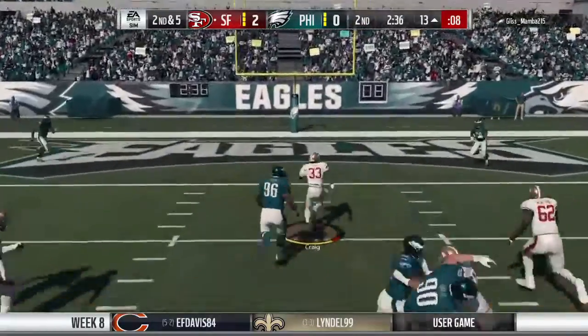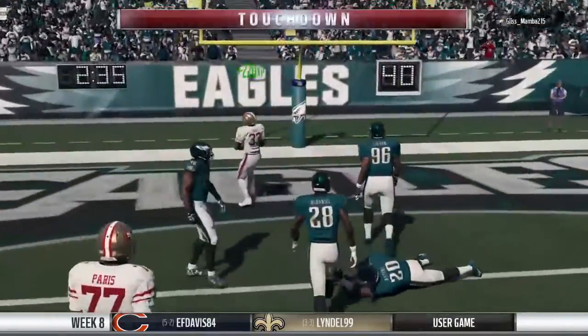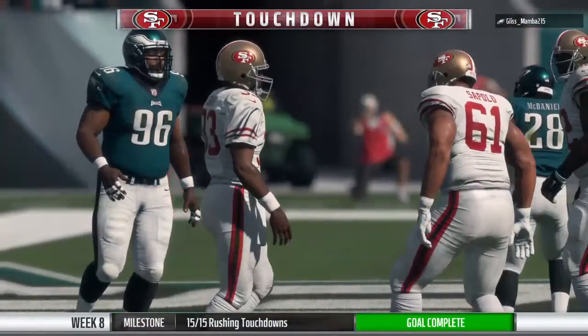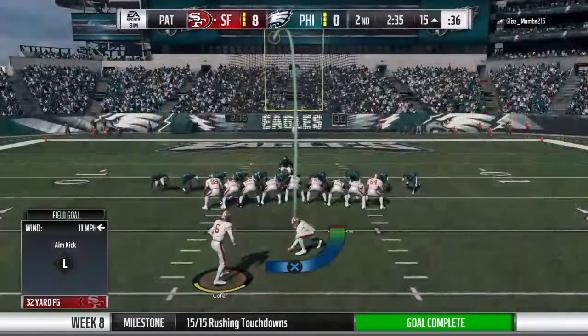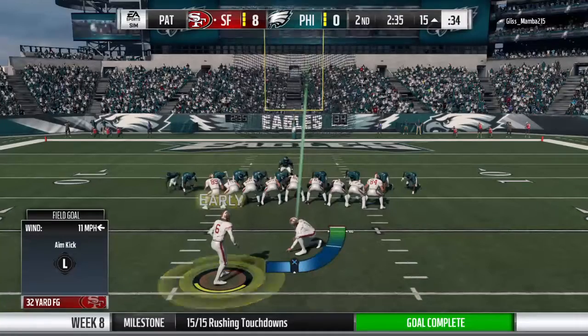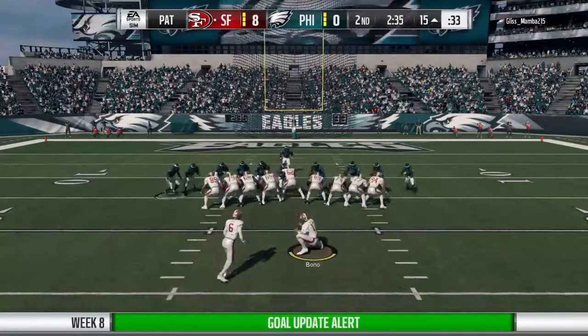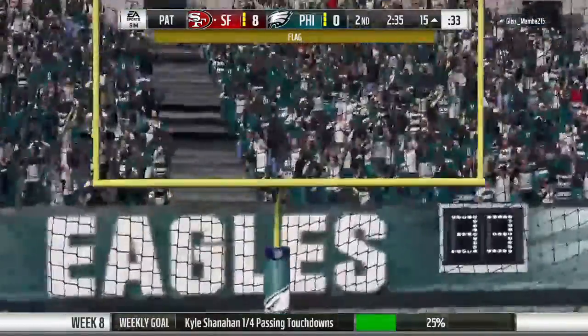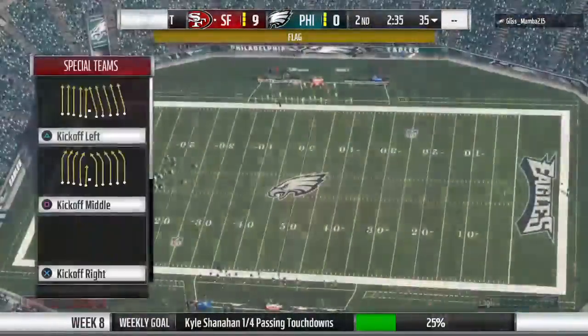Now they try the right side here. And he's going to take it in. Touchdown, San Francisco. A great play there. His 11th touchdown of the year. And the 49ers add on to their lead. And this is good as they extend it out now to a 9-0 lead.